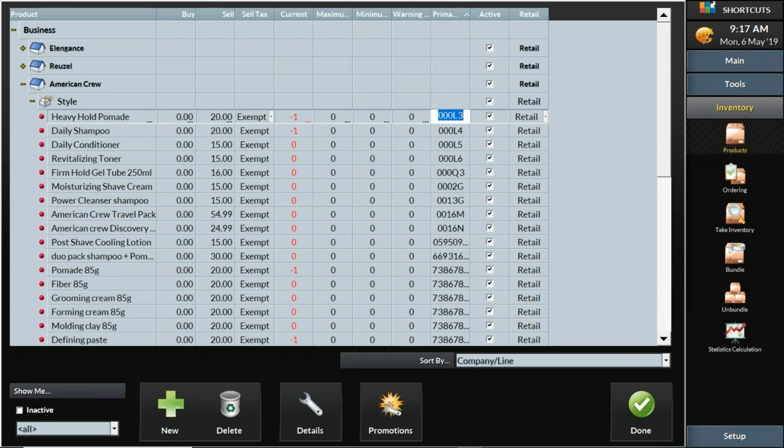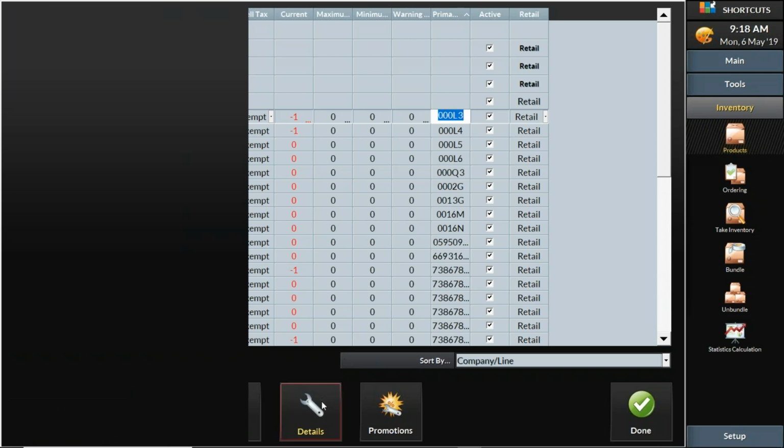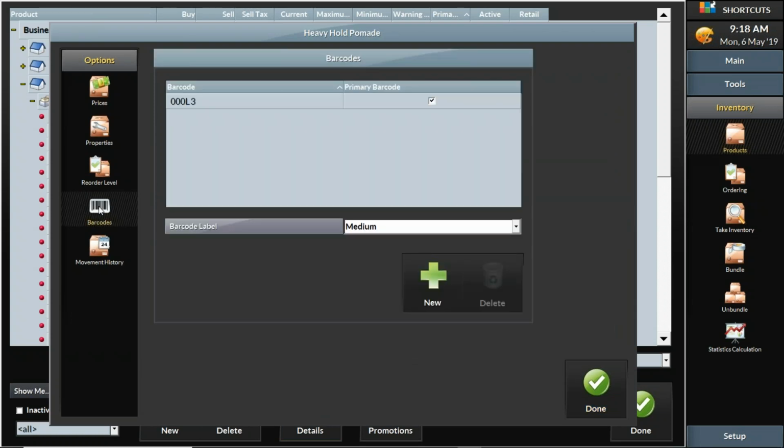But at some point, you're going to receive a shipment from your supplier. The product's the same size, same price, same everything, except the manufacturer updated their barcodes. So the downside is you still have 7 or 8 bottles on your shelf, and you just got a shipment of 6 more, but these 6 new bottles have a different barcode. So you don't want to erase the old barcode because you still sell these old bottles. So how do you record new barcodes? You would return to the Details button. And on the left side, you'd go to Barcodes. So Shortcuts will recognize, okay, this is my original barcode for this item. However, I'm going to press New and tell Shortcuts, I just got a brand new barcode for this item. So at the point of sale, whether you have the old barcode or the new barcode, Shortcuts will remember it's the same product. And then going forwards, every time I want to order, I'm going to make this new barcode my primary barcode, and that's on the right side.